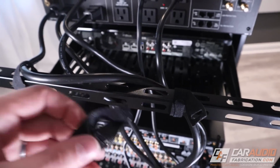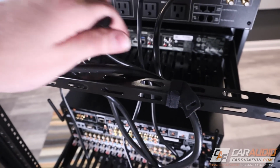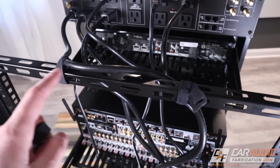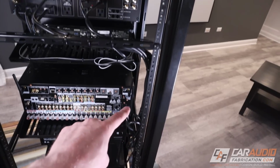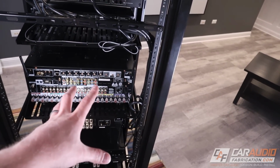Tip number 1, while you're doing your wiring, use some of these temporary Velcro straps to hold wires in place as you manipulate them into the best path. Then once you're happy with the locations, you can come back and zip tie everything. Tip number 2, run all of our power wires first because these are the largest wires and the hardest to manipulate inside the box here. By doing these first, we'll have the most room for them.